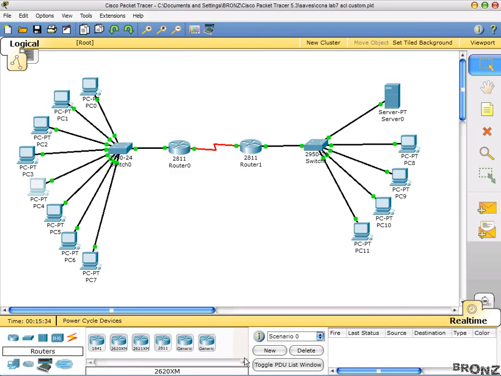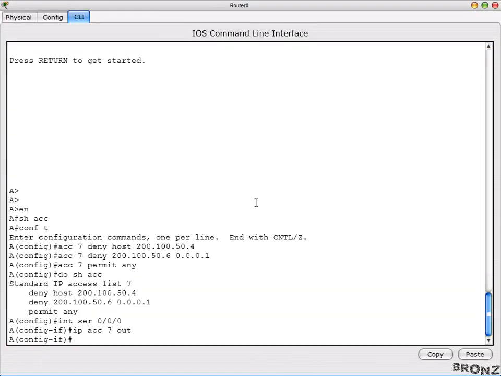So that's how you can impose, or you can say restrict, some PCs or end devices on a selective basis. And that's all, and I hope my subscriber that posted this query will be satisfied, and also some of the other people that might be wondering how the system works.